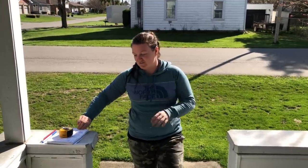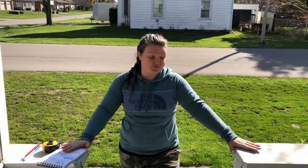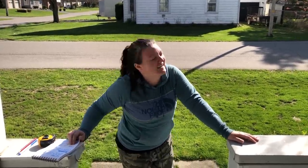So we're going to do our measurements right now, get everything. We kind of started putting together a list of measurements and things that we need, and we're going to place an order for this first thing in the morning. So we're pretty excited about this. I'm super excited. Yeah, and it just took me doing the lawn and cutting the lawn and us being out front going, it's okay, time. Okay, we're gonna do it. Let's do it. We are gonna get to this project before we start doing some of our backyard projects.